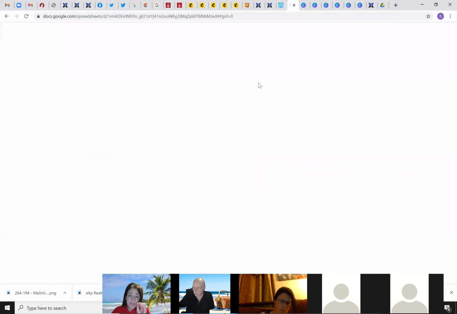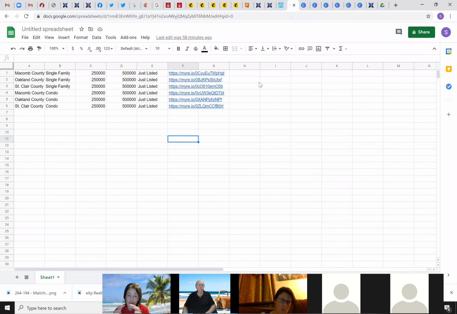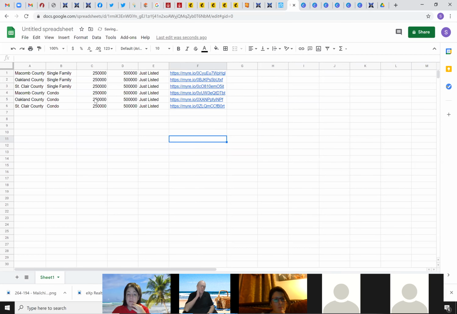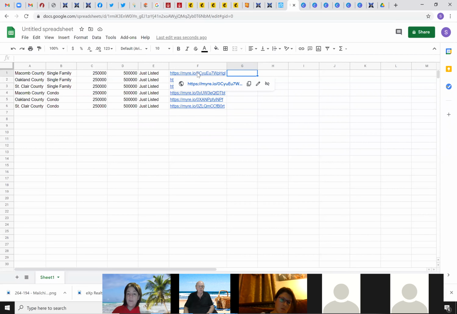But what I suggest is you open up a Google Sheet or an Excel sheet, some sort of spreadsheet, and put your links in the spreadsheet. The reason you want them in here is so you can go back to them. And if you happen to get a lead using these squeeze pages, you know where they're from.